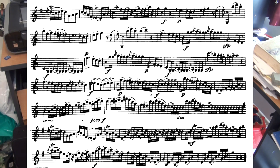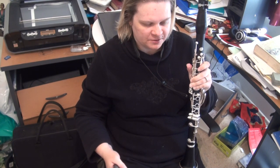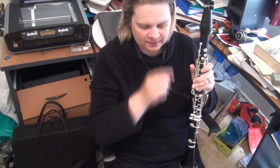Slow it down a bit, even though it's not written. And then louder here, but not too loud because we've got to go up to a forte. Very enjoyable little piece. It's heaps of fun. Okay, so let me play it all the way through for you.